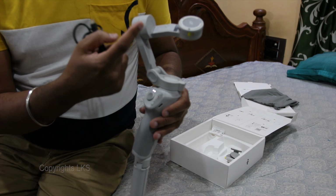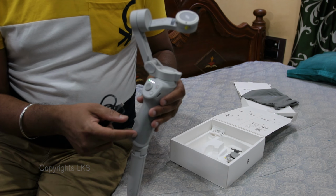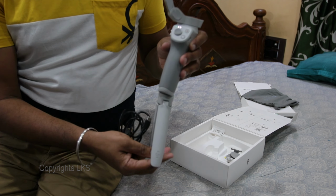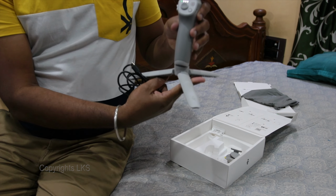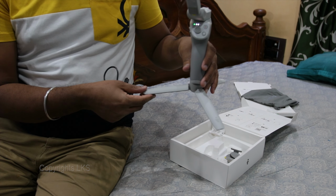And you need to calibrate this after installing the software, DJI Mimo. And once you install it, there will be an option on the phone for you to calibrate this device. I recommend calibrating the phone first after connecting to the device and then start using it. And better when you do a calibration, make sure you put it on a tripod and make sure it is on a flat surface, so this device can get calibrated on its own.